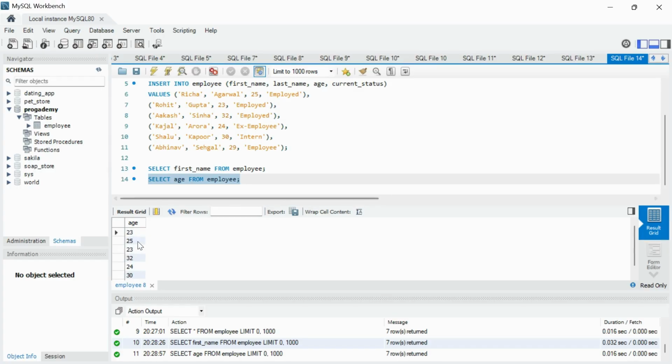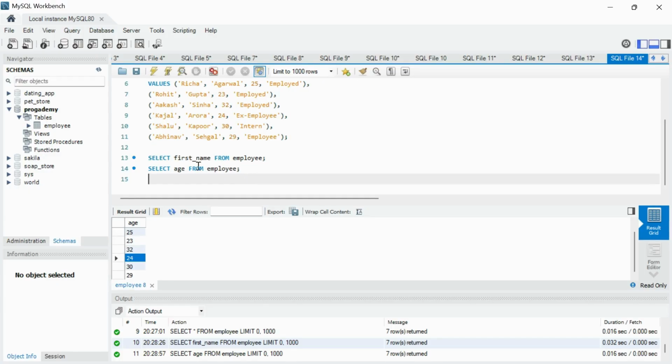I can find out what is the maximum age, what is the minimum age, what is the average age, right? So we can do all these things, as age is a numerical column, that we will be covering further.